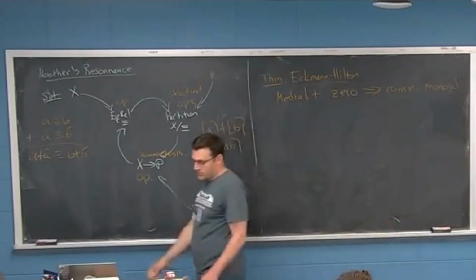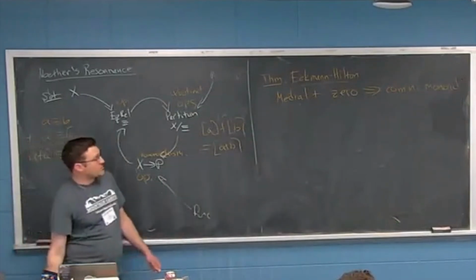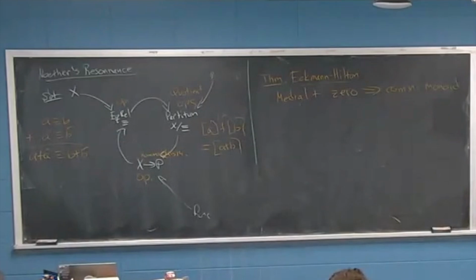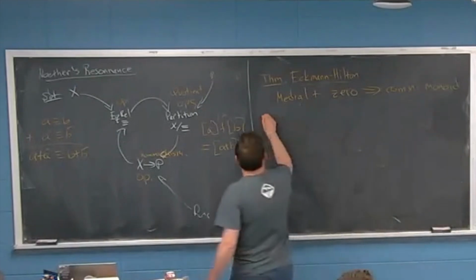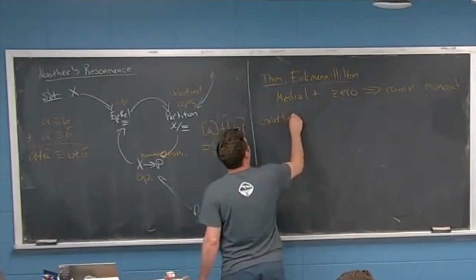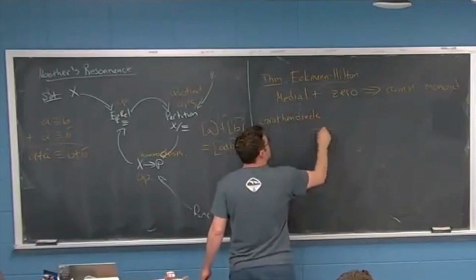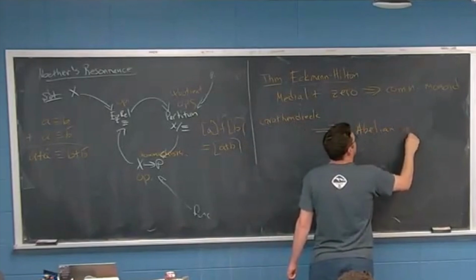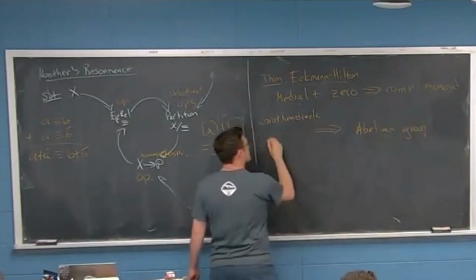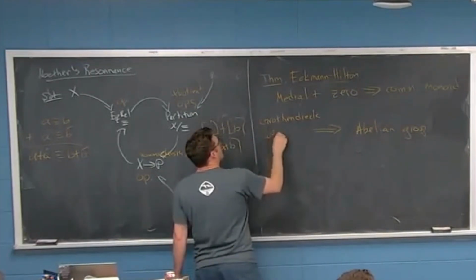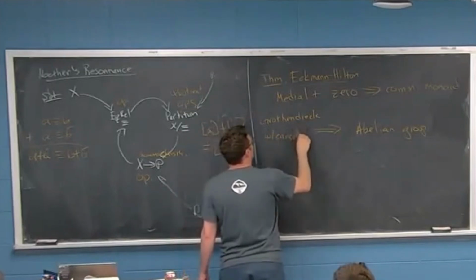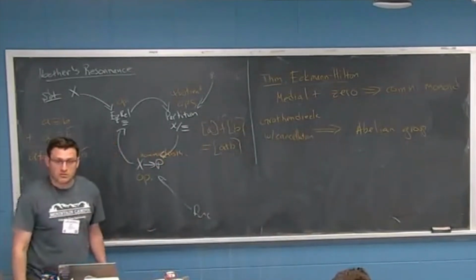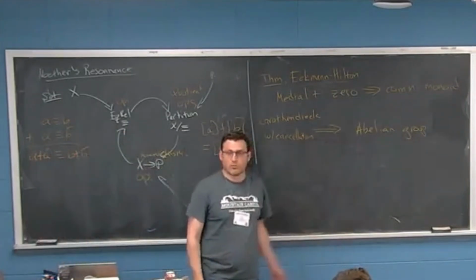The classic Eckmann-Hilton argument is that if you have a medial algebra and you also have a zero, that implies that it's a commutative monoid. It's a commutative associative addition. You can follow that with Grothendieck to turn this into an abelian group. Well, you have to have some conditions. For example, the easiest solution is to just say with cancellation, or you might lose some stuff. For example, if you're doing the lattice-related examples, don't do this, because they don't have cancellation. They will give you an abelian group that's pointless.